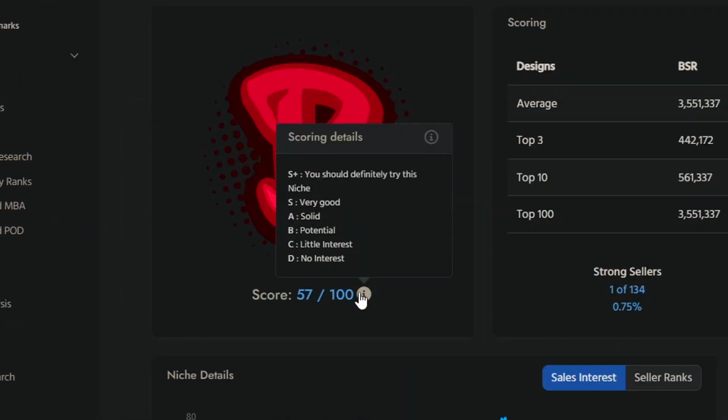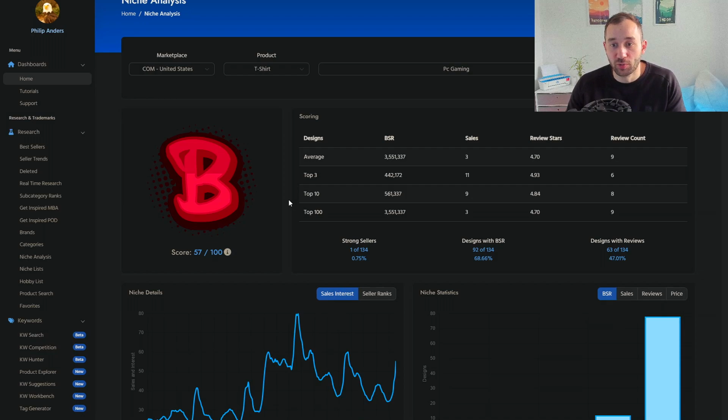If you click this little information icon, it shows you the explanations. B is potential. So there is potential here, like we already guessed from the previous research. D is no interest, so that's the worst ranking. C is little interest, and it goes all the way up to S+, which I've never seen before, but that means you should definitely try this niche. B, I think, is a good rating. It's definitely worth looking further into.